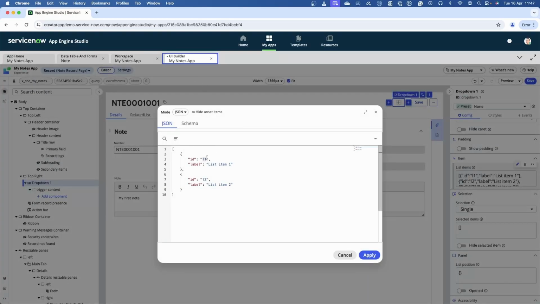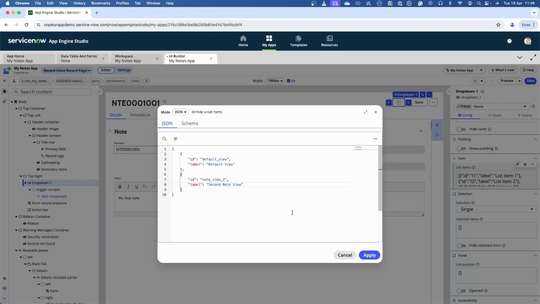Default underscore view, which we'll call our default view, and we'll also put in note underscore view underscore 2, and it was our second note view.